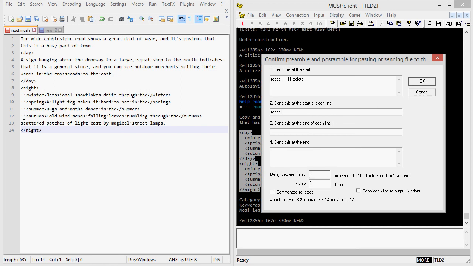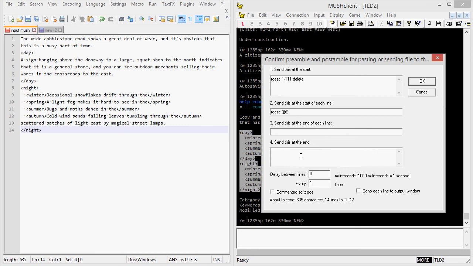Also, lines that have blank spaces at the beginning, you'll lose these blank spaces. So my trick to keeping them is to put an @biggie right before the beginning of every line. And this is a color code for strong emphasis, which I don't use anywhere because I don't think it's very readable. So I use it here.